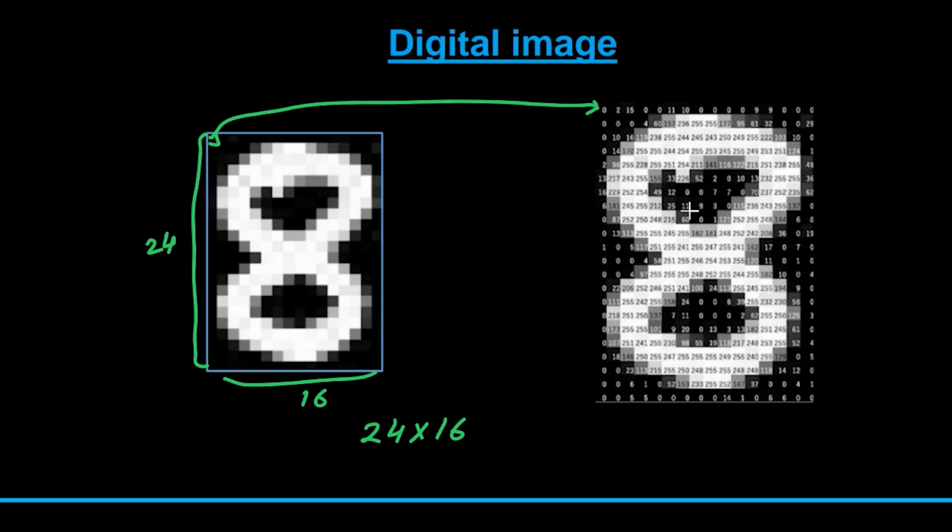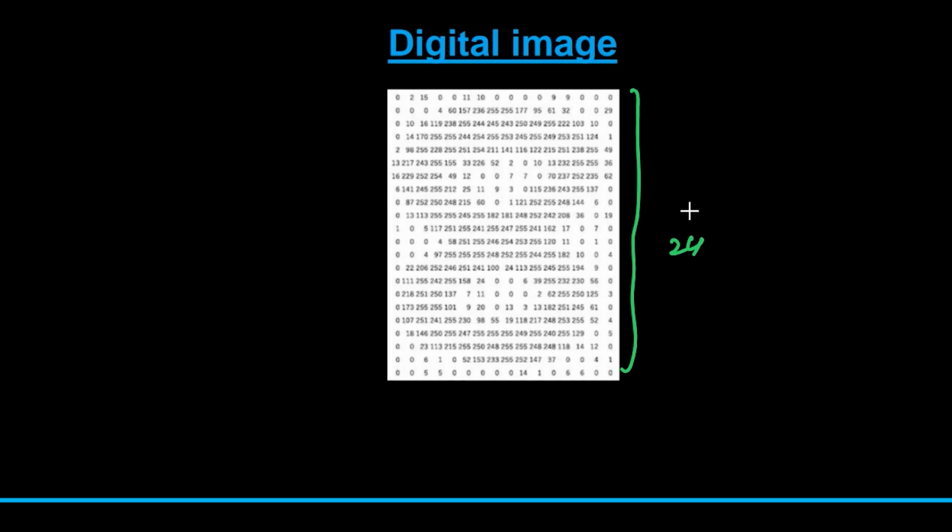For a grayscale image, the pixel values range from 0 to 255. Smaller numbers closer to 0 represent the darkest shade, while larger numbers closer to 255 represent a lighter or white shade. So every image in a computer is stored in this form, where you have a matrix of numbers, and this matrix is also known as a channel.